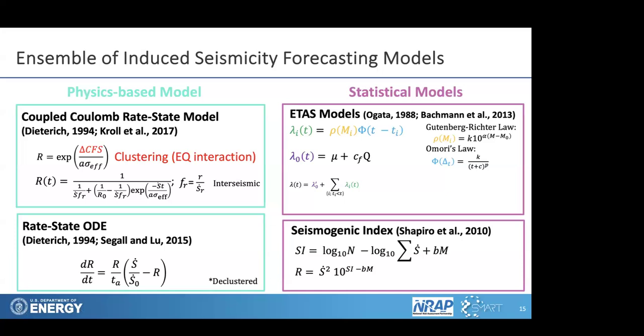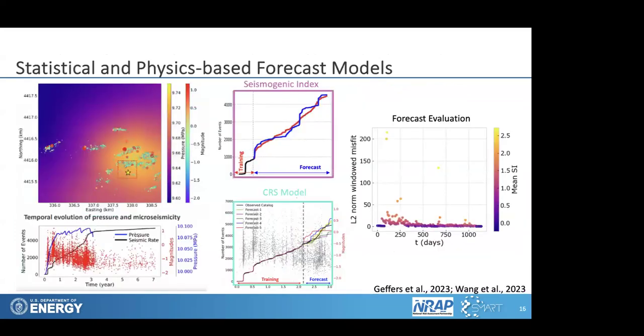And so that would be your secondary triggering, or the instances where the seismicity rate is increased due to stress changes from a nearby earthquake. And looking at the implementation of some of these types of models, this is an example from the Illinois Basin Decatur project, which we'll see quite a bit coming up.